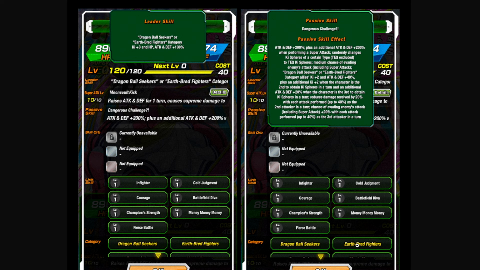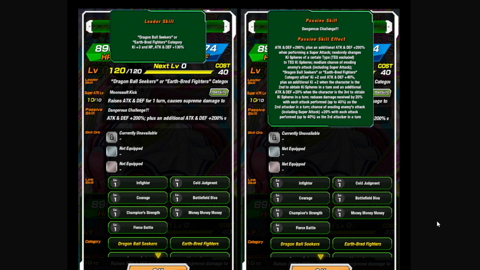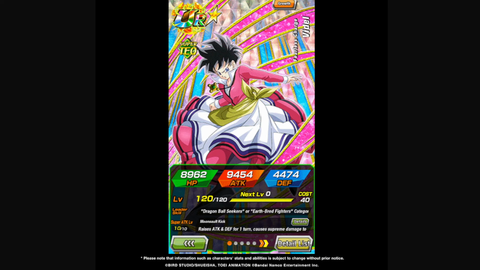Interesting. So, of course, Earthbred Fighters can be run here. Second position are Earthbred Fighters. Interesting on where you can do it. Like, I'm wondering where the movie heroes, right? You movie heroes, you can run this. If you're running a lot of Earthbred Fighters on movie heroes, this is going to be a great unit. It's going to be interesting where this is positioned. So anyway, so that's the Videl there.